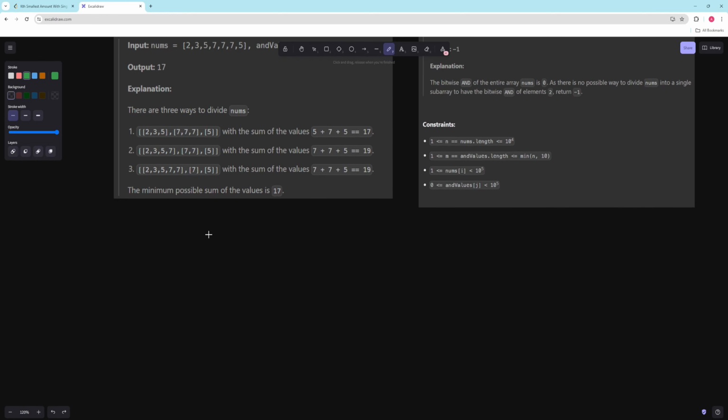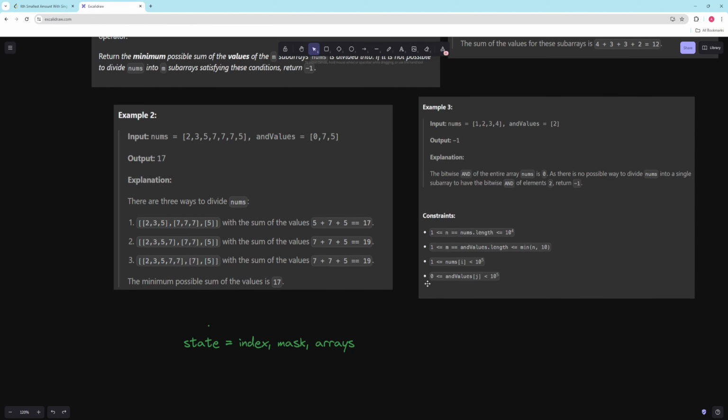And to do that in DP, you need 3 things. And this might seem like it'll give you TLE, but it actually doesn't, because there's a couple observations you have to realize. So the 3 things you need, in our state here: we need the index, that one's kind of obvious. Then we need a bit mask, basically your current AND value. And then you need your number of arrays that you have. So the number of arrays is fine because the AND value is only 10, so there's not that many, you only split into 10 arrays.